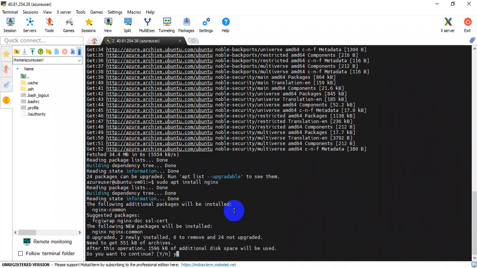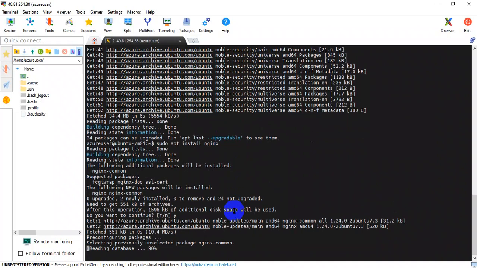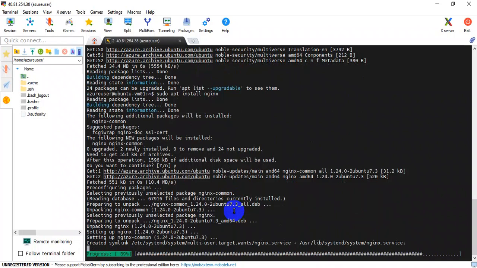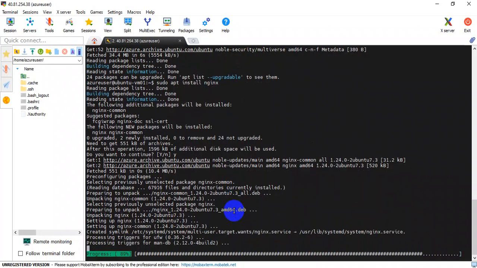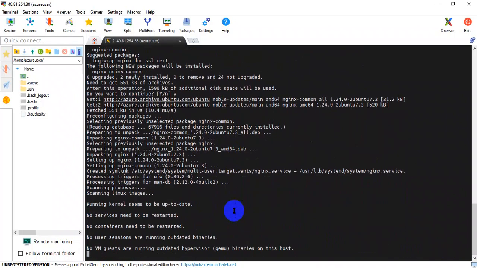Click on Y. Here our software is successfully installed.